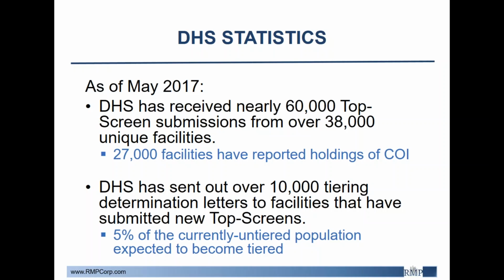So you might not be a tiered facility right now, or the facility that you manage might not be tiered, but depending on the material modifications that you make, you can become part of that 5%. So it's important to make sure that you're aware of the DHS COI list. What are the threshold values if you want to remain untiered? But this is interesting information.